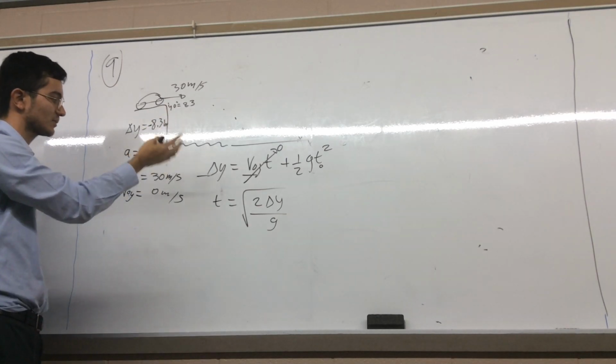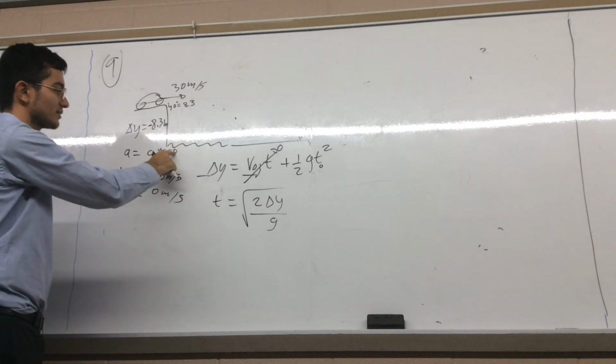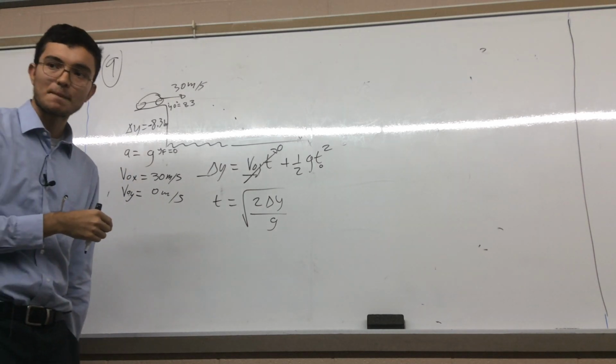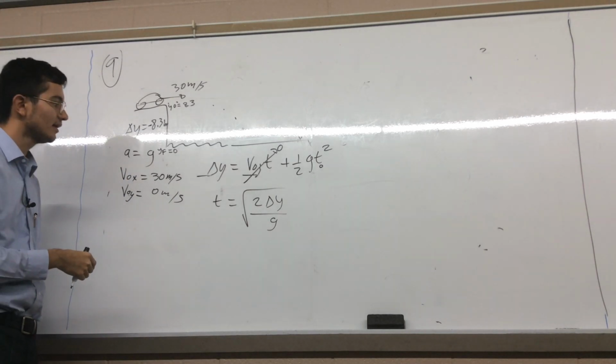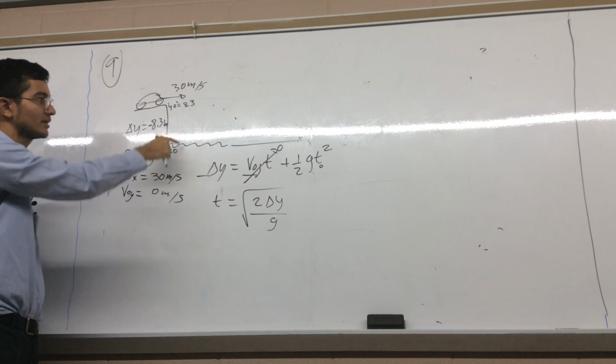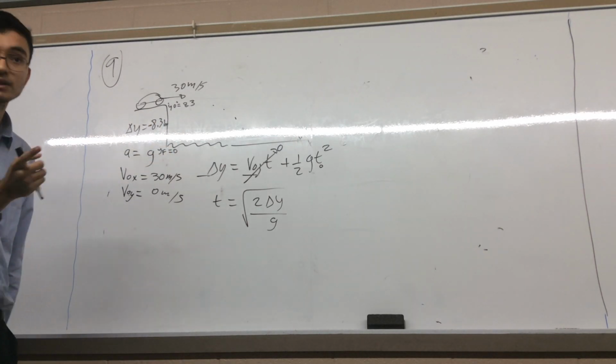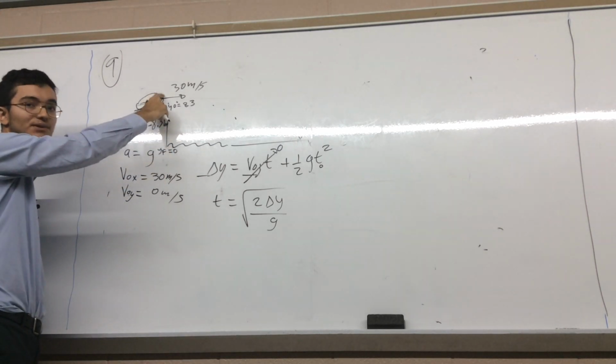If we say that this is y0, well, it will be a different story. The car will be here and then up there, if that was y0. If this was y0, then of course it will be positive, but it wouldn't make sense because the car doesn't start here. The car starts over here.